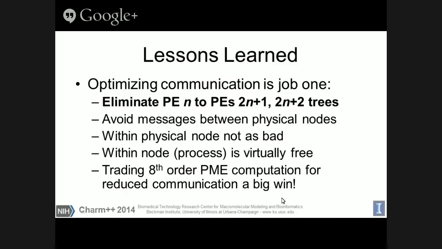Because first of all, most of the first stages of broadcasting are all within a single node. And then everybody on that node is sending the same message multiple times to other nodes. And even worse, if you look at the topology of the machine, you're broadcasting on the left half of the machine, spreading out, and then the entire left half of the machine sends to the entire right half of the machine. So if you instead send far away first and do the broader stage of the tree locally, the way that you would normally write a tree, it works much better.